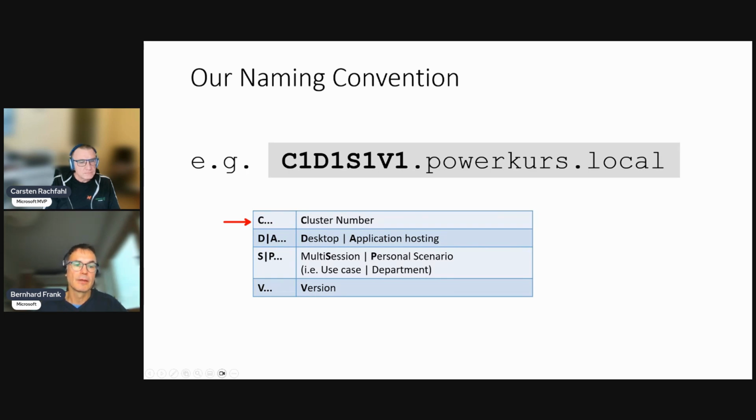Then we specify whether this is a personal, dedicated desktop, which means one-to-one, where I always get the same desktop, or a multi-session desktop which can be shared by a lot of users at the same time. And then we also go for a version, which can be the image version.